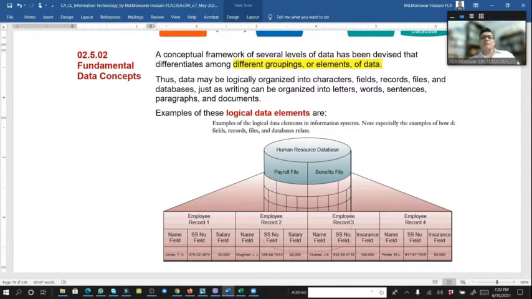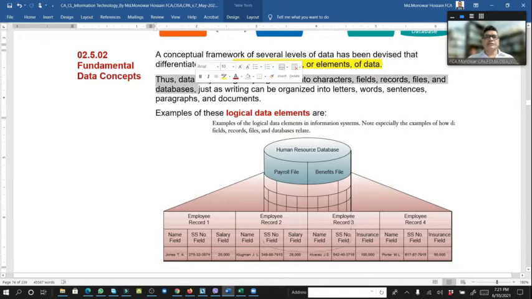Just as writing can be organized into letters, words, sentences, paragraphs, and documents: using letters we make a word, more than one word goes to a sentence, and more than one sentence makes a paragraph. In the same way, data goes character, field, record, file, and database. This way we can make the database.